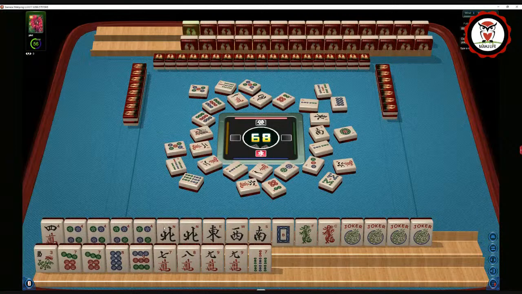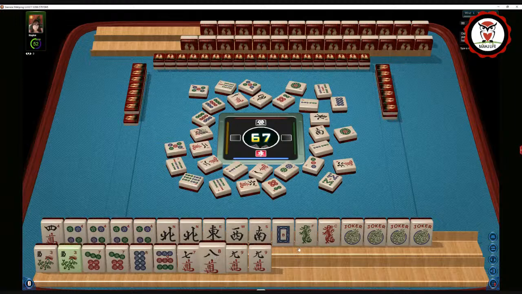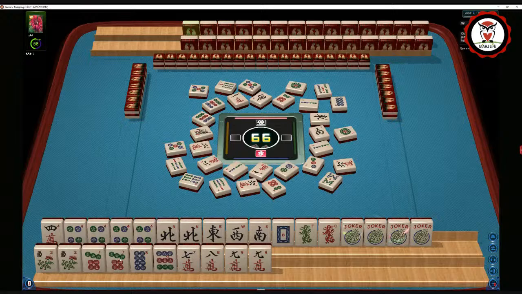Let's see here. Dragons. We need dragons. One dot. Another flower. Oh my goodness. We gave away the sevens. All right, let's see. What can we do here? 7, 8, 9. 7, 9. Six dots. Threw away the eight, bam. Oh, there's an eight now.